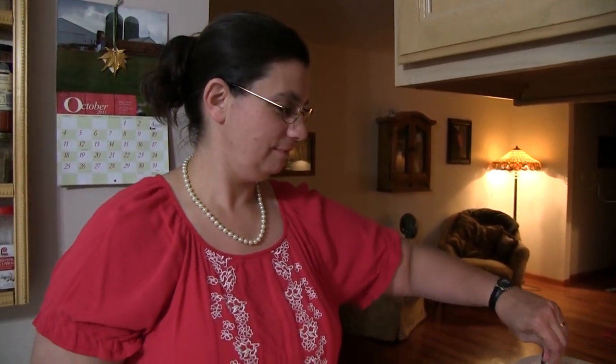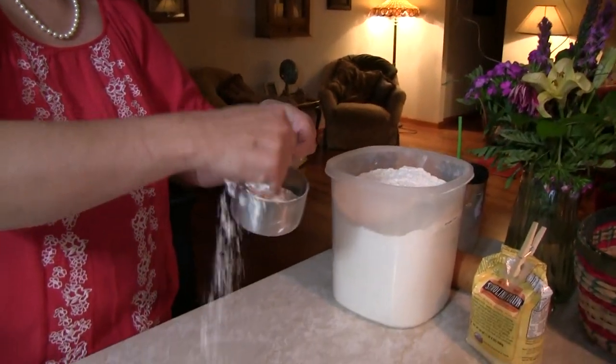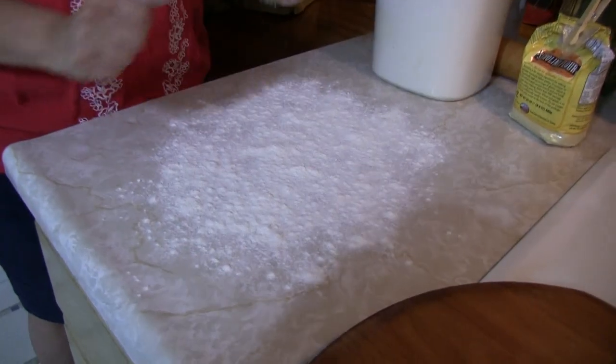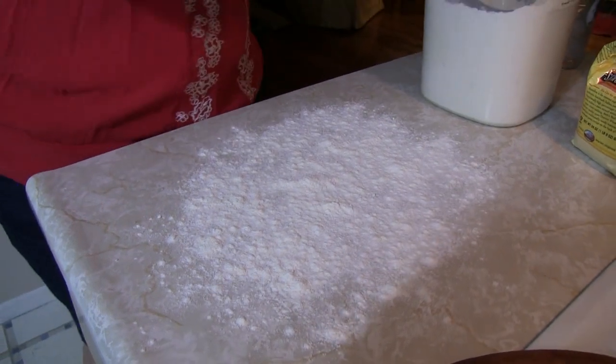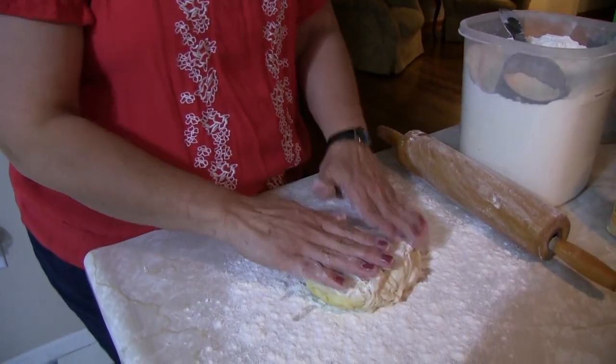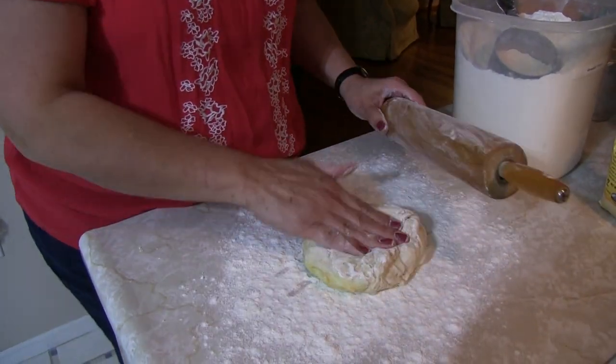Okay, so we basically are getting ready to roll out this dough, but before we do, you don't want to have sticky stickiness on your countertop or on your fingertips. We do have a video of how we make the dough. I will put a link. So you've got your dough ball here, and try not to manipulate it too much. Just set it down on your board and just start to roll it out.